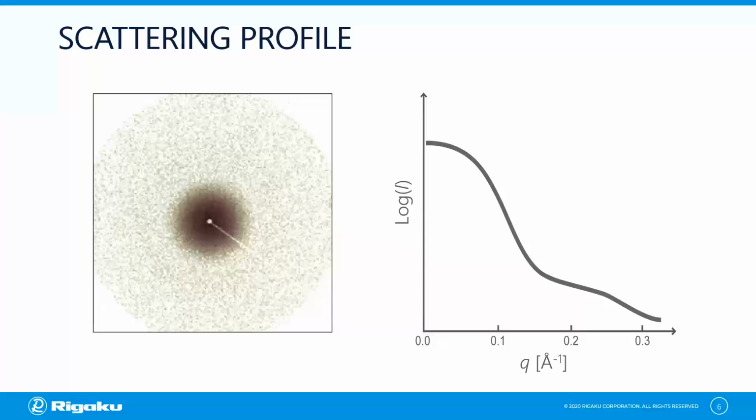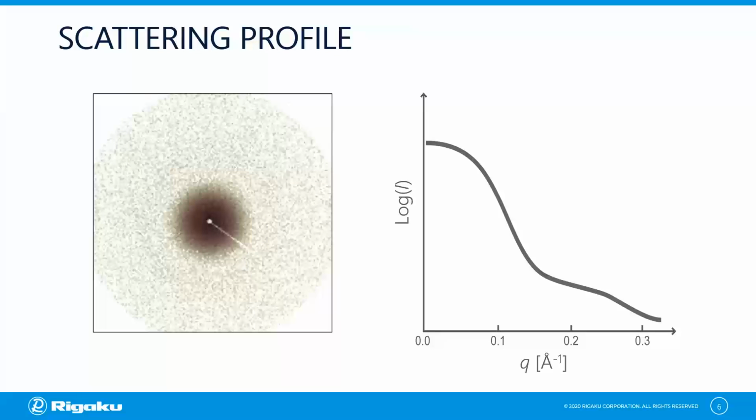Now, what we do is we simply average the scattering profile for the whole image, and we end up with the plot of the intensity versus scattering angle Q, and we generally look at it as a logarithm of the intensity that accentuates small details in the scattering profile. So you're going to have log I versus Q in any sort of presentations or publications of that nature.